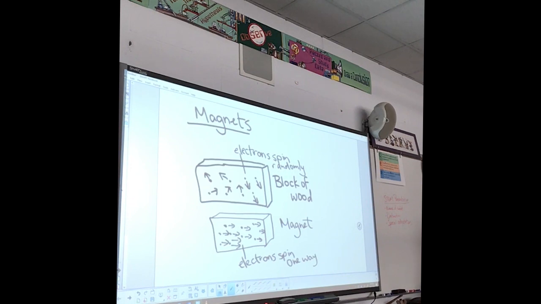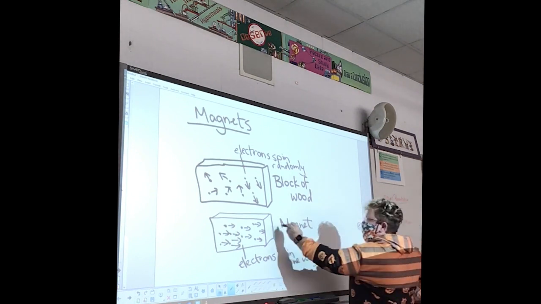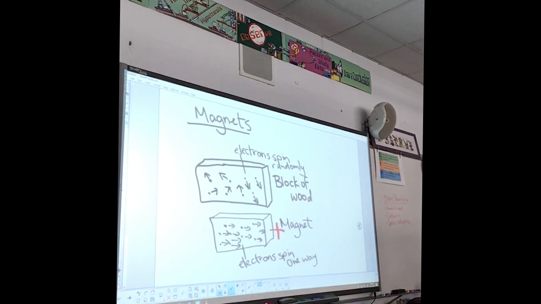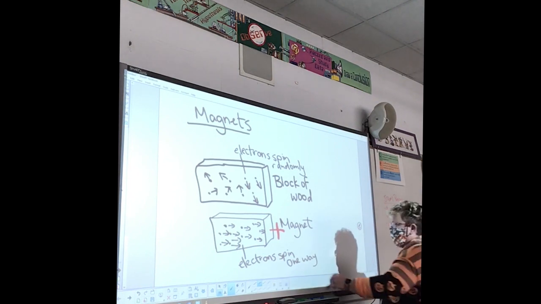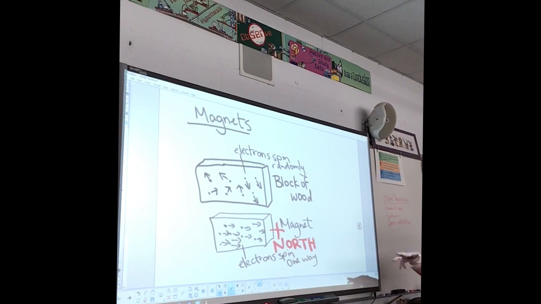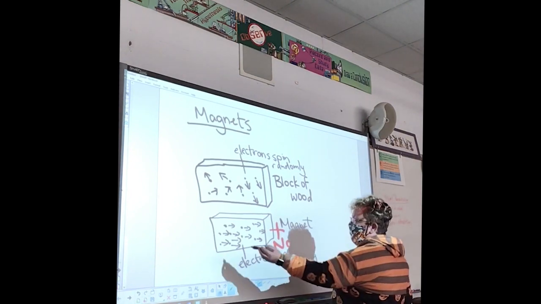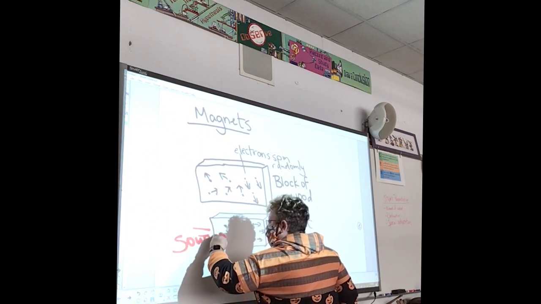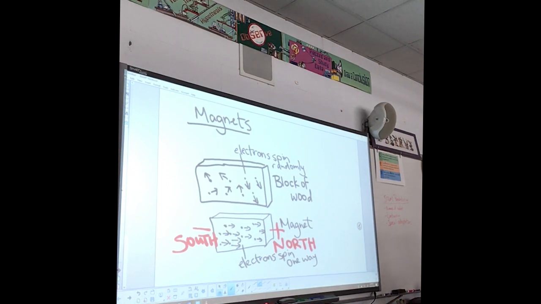Now, the direction they are spinning toward, we call positive. We also call it north. So this is the positive or north end of the magnet. And the direction they're spinning away from is negative and south. As your test for this, you're actually going to make a model magnet. But we're going to do a few more things first, including making an electromagnet. So north is the direction they're spinning toward, south is the direction they're spinning away from.